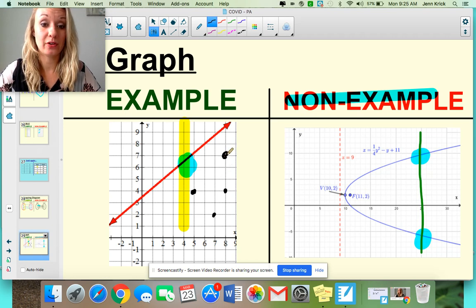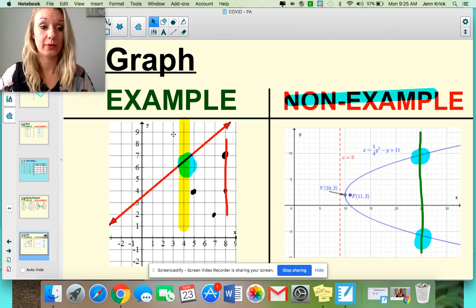But let's say that I added one right here. If you drew a line going down there, notice how it hits the 2 of them here. That would make it not a function. So I believe you see 1 or 2 of those in the quizzes game, so just be aware.